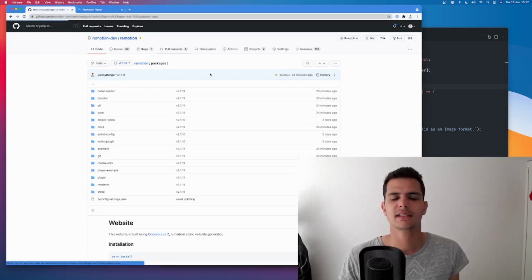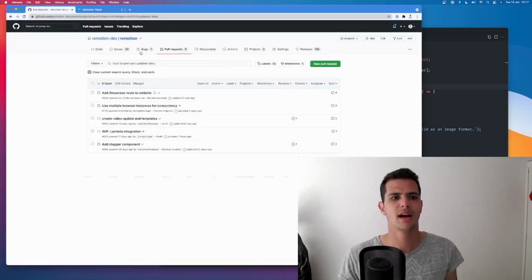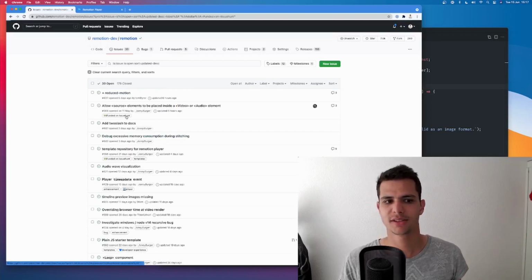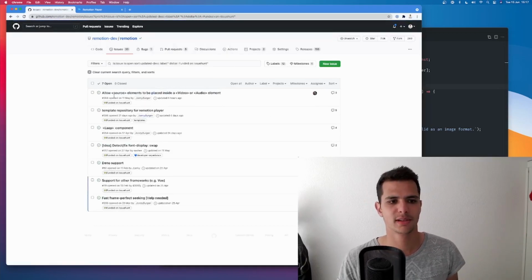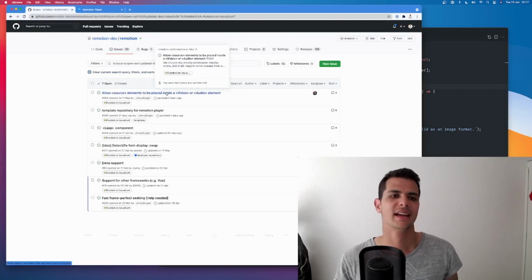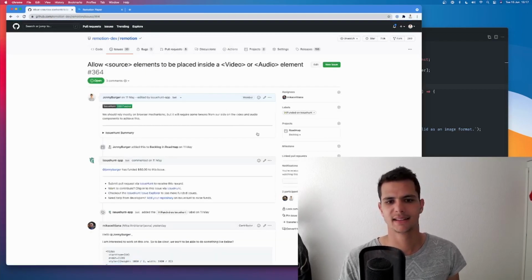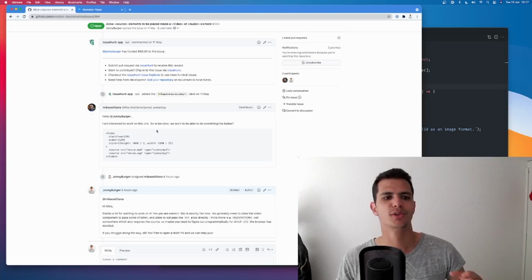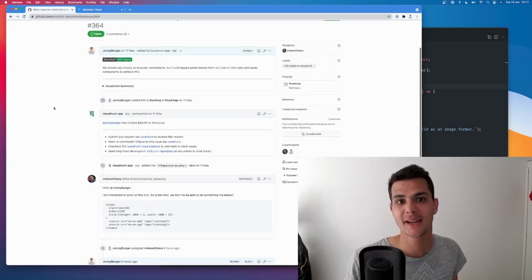And there are even some issues that have bounties on it. So for example, this is the list of issues that have bounties on it at the moment. And as you can see, this one is funded with $60. We just assigned it to Mika today.